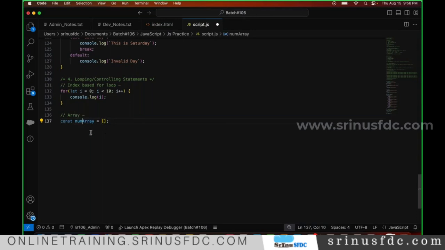In JavaScript, maybe in Apex it is different, in an array we can keep elements of different data types also. So that is possible.